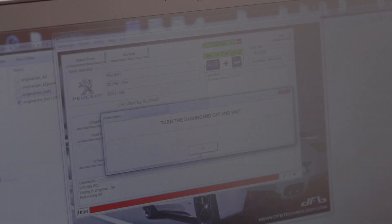You will also have a message to keep the ignition — or power supply — on. Confirm by pressing OK. After a second or two the writing process will start. The progress bar is highlighted in red to indicate that we are writing the file. Finally, you will be prompted to turn off the ignition and to wait. Do this and confirm by pressing the OK button. That's it — you now know how to read and write the Tricore Locked Computer Bosch EDC17 C60 of PSA Group, Peugeot and Citroën.